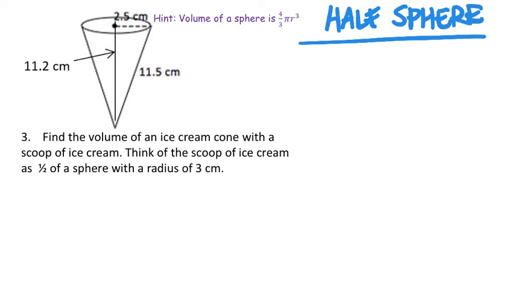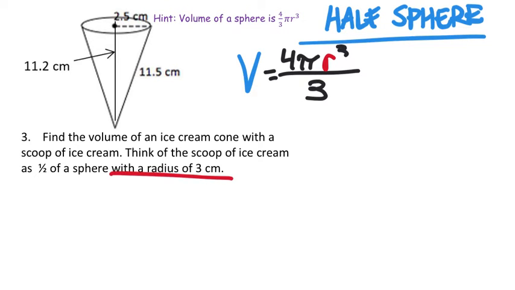All right, well, the volume of a sphere. Remember, I write mine just a little bit different on this stuff, but I do want the volume on this. And so I write it as a fraction, 4 times pi times the radius to the power of 3, all over 3. And do we have the radius of the half sphere? Well, yes, we do. It's this radius down here told us was 3. So I replaced my radius of the half sphere with 3. But also, I need to remember that it's half a sphere, right? So what I need to do with this information, the volume of that would be a full sphere, what I have right there. I just need to divide it by 2.